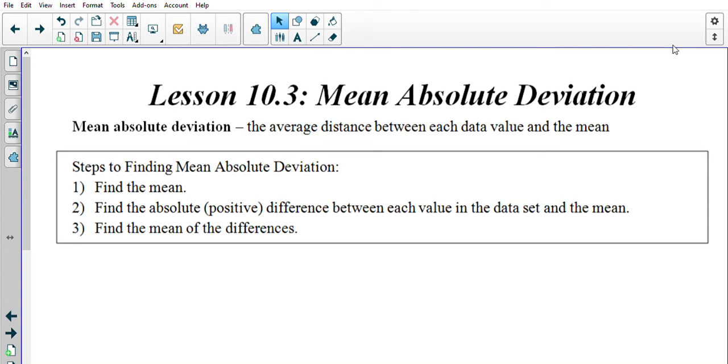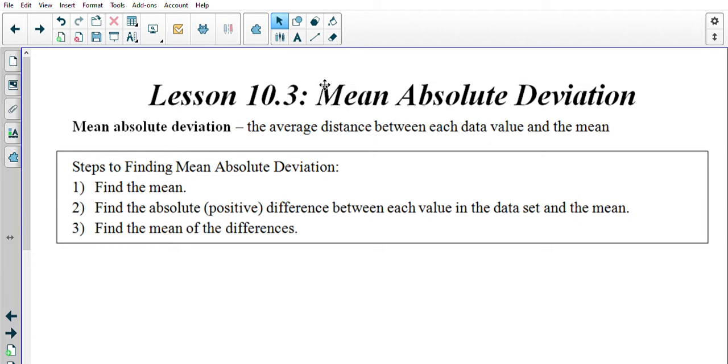There will be two videos this week. The first video will be on mean absolute deviation. I don't know that you have a lesson title actually on your lesson guided notes, but we're going to be talking a little bit about mean absolute deviation. The second will involve simplifying algebraic expressions. So, something that we've done in the past, but something that I want to review.